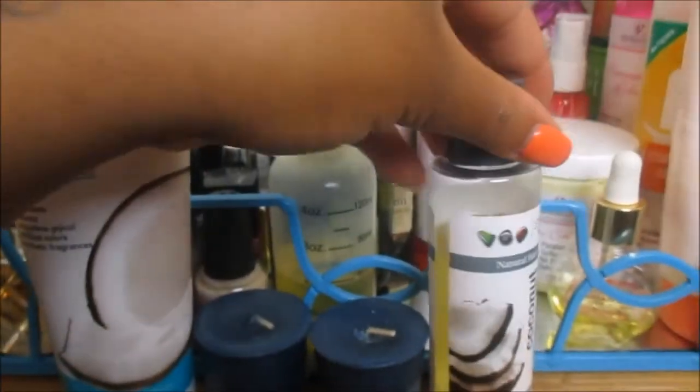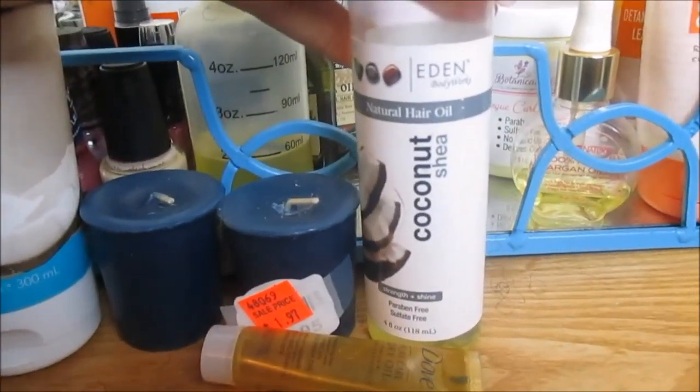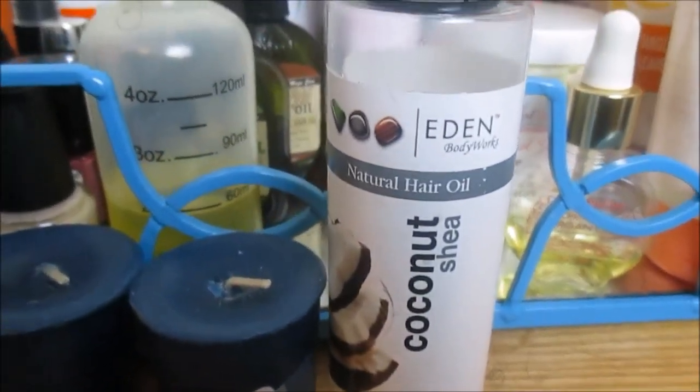Yes, I think this is it for the top shelf. Oh wait, this is the other natural hair oil from the Eden Body Works Coconut Shea line.